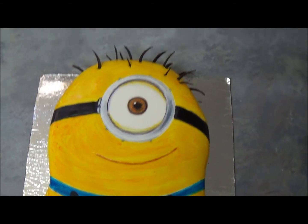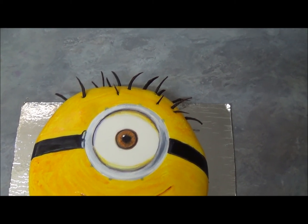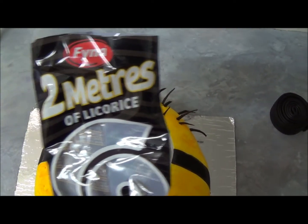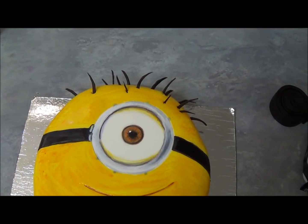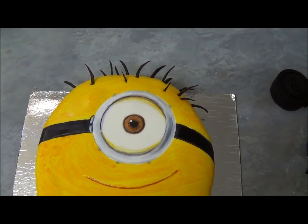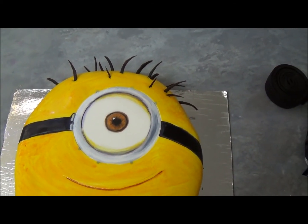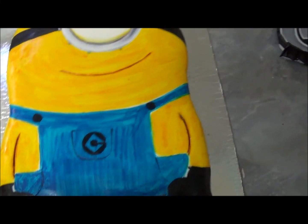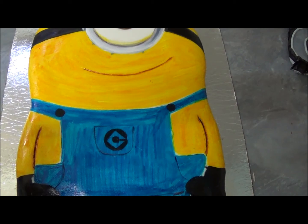Well, we practically finished now. As you can see, we put all our hair in. You can put some more if you like. So this is actually licorice, it just comes in a 2 meter roll, and you just cut with a knife, and it looks like it resembles hair, and basically that's it. You just pierce with your toothpick, and for the eye we're using ivory gel food coloring inside, and outline with a black gel food coloring outside. So this all is done. It's a little bit still not dry, as you can see, it's a tiny bit shiny. It takes about an hour and it will all be set.